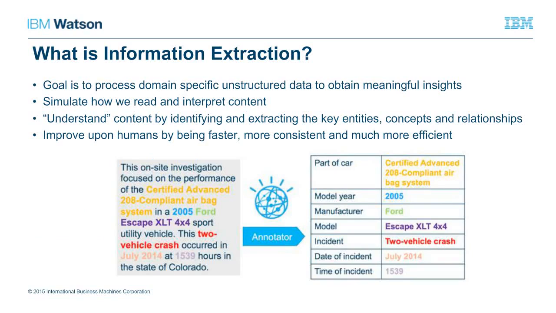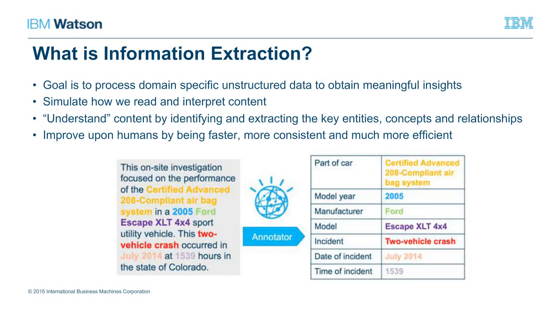So our goal here is to process unstructured data for a specific domain in order to be able to get those meaningful insights, in a similar way actually to how we would read and interpret content. Once we've got a way of extracting that information, then we can apply that to a task, potentially more efficiently than a human would be able to do that.